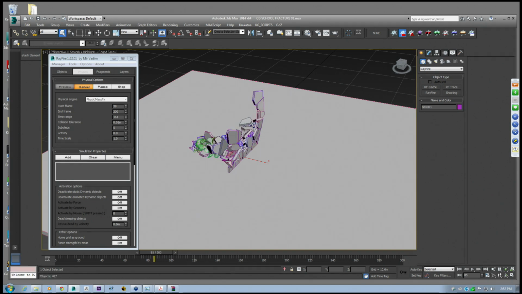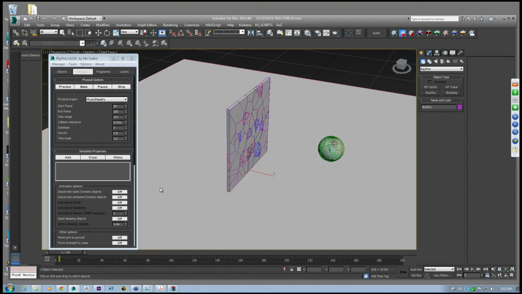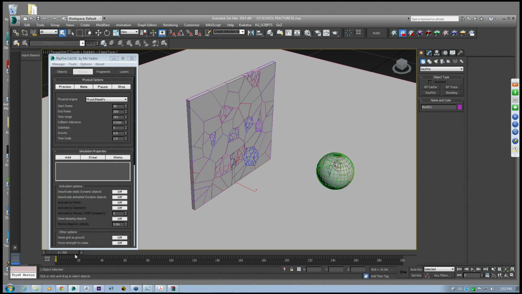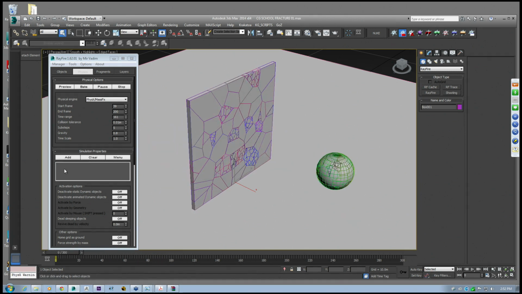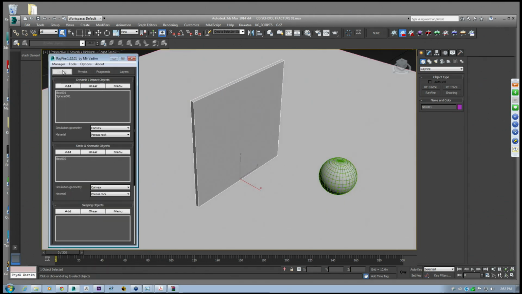pre-fracture our wall in the way that we want it to work. So if we stop this so we can see what's happening. It's quite a cool effect, but it shows you what's happening. Once you've actually simulated it, it shows you what's been fractured and what's not been fractured. So there's no reason why we can't just create that first ourselves. So if we delete this simulation, what we have the option for, which I quite like to use, is interactive selection in the menu.